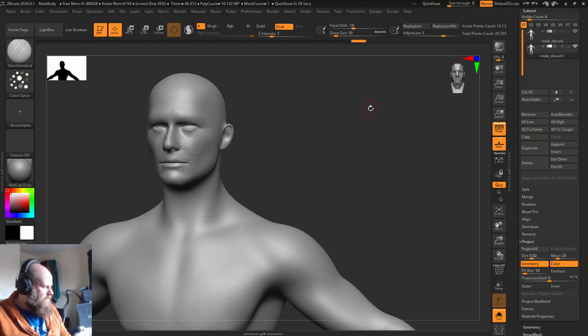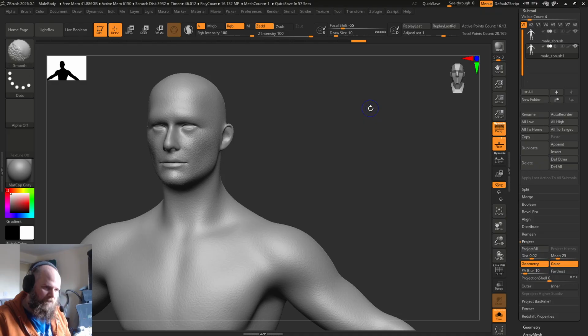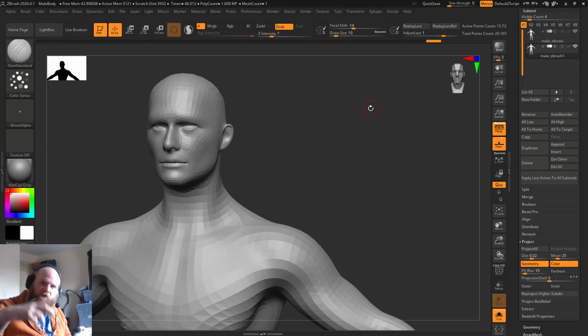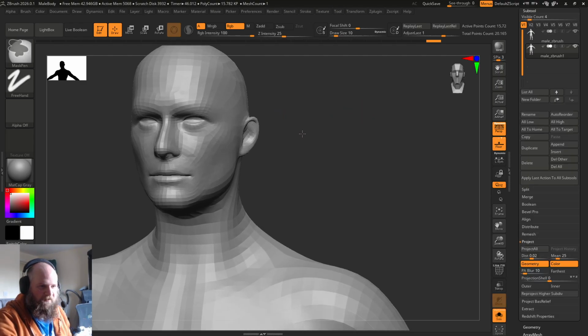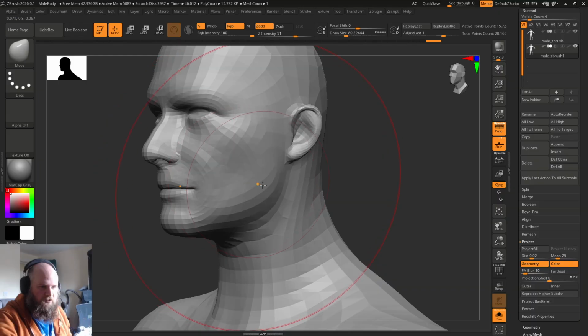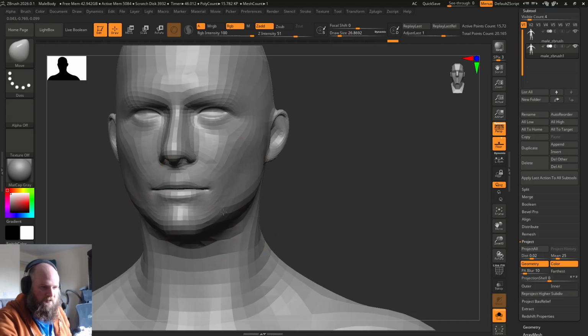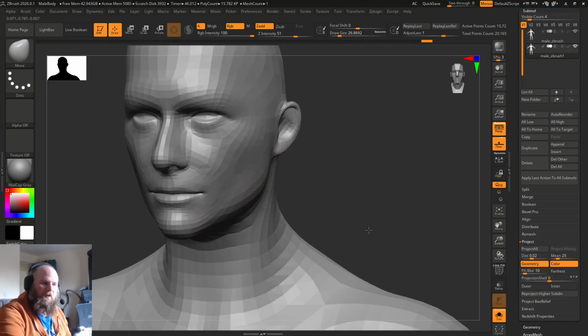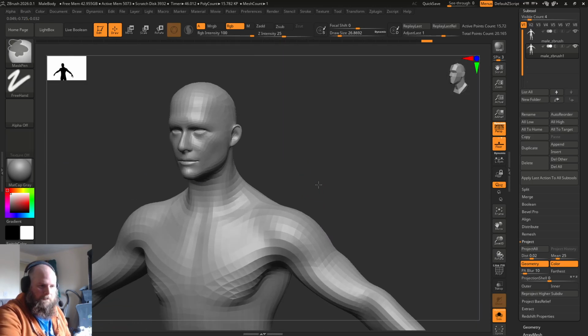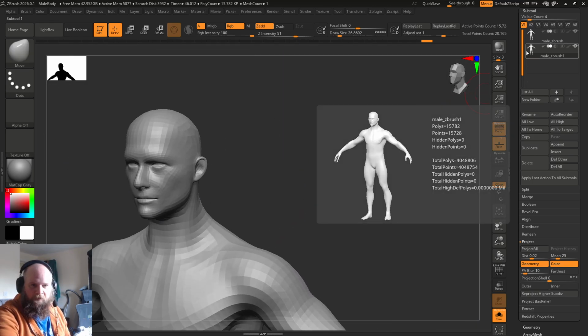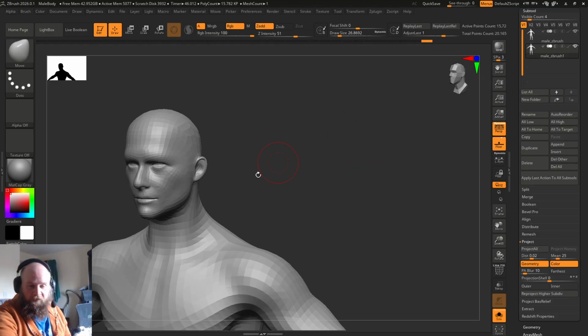of stuff. We've gone down to the lowest subdivision level to move stuff around, to shape stuff. Maybe we want to come in here and move the jaw down a little bit, rearrange that, maybe pull in the jaw a little bit more like this. Nothing that's going to destroy the silhouette, but now what we can do is we've done, like I said, we've done all our stuff.